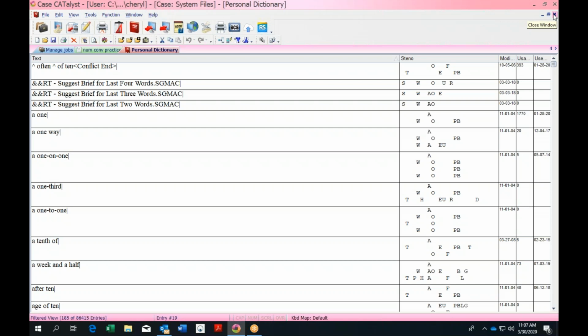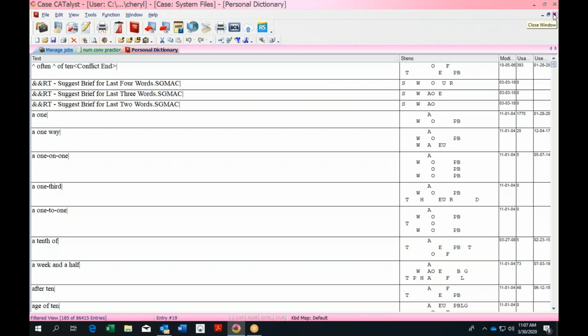You also need to have in your dictionary dollars, and the words for cents. If you write numbers with the DZ after it, like a combination of your number bar and the DZ, number conversion won't work correctly for you. Case Catalyst is not set up that way to combine that DZ stroke or a D stroke onto it. It just won't convert the correct way.